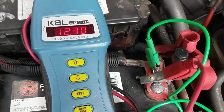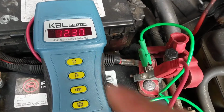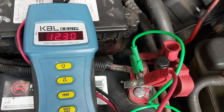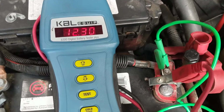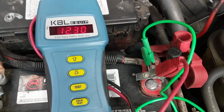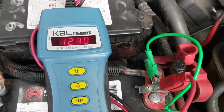The reason being, this doesn't send any current from the battery to the load tester. It's just to measure strictly the milliohms, the resistance. Now, let's start the test, and you can see it measures 12.30. This is now the voltage of the battery. We want it to be charged at 12.6, so it's already around 50%.